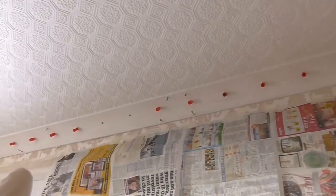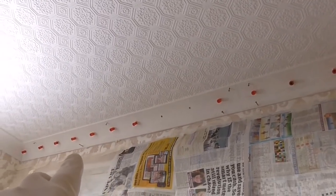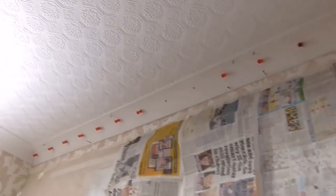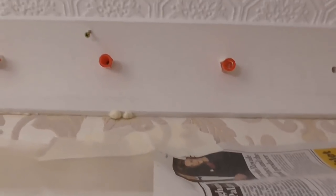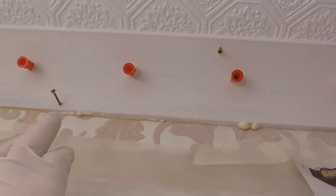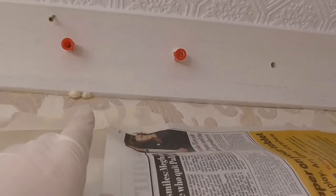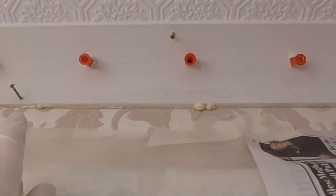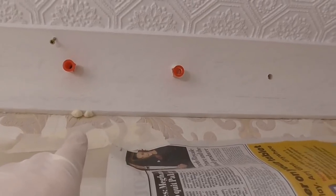Now, when I say keep your eye on what's going on, so at the minute, just underneath the edge of the coving there, I've got foam coming out. Like I say, put these screws in just to ensure that this wasn't forced off. But now I've got foam coming out near the paper. So I need to get this sorted out now.